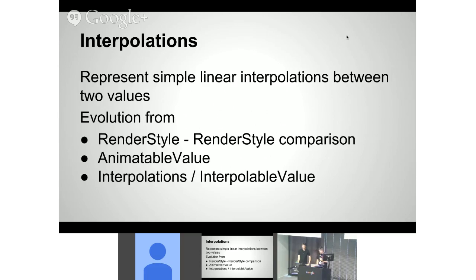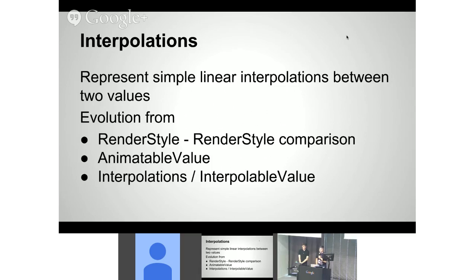So the code that implemented this was full of templates. There were lots of getters and setters that reached directly into the render style. There was a huge map of registrations from CSS property ID through to the particular implementation you were supposed to use for that property. And we weren't confident that we would be able to take that and build it out to support all of the features of web animations. So we introduced a new concept called animatable value. And an animatable value is basically a unified representation of the various platform values that end up in computed style. So an animatable value could be a platform length or a platform transform list or even just a simple opacity value.